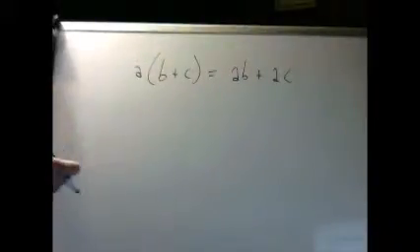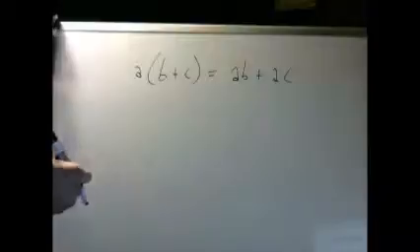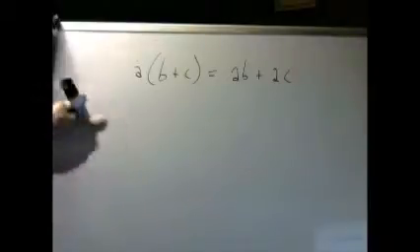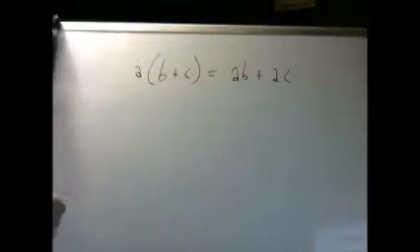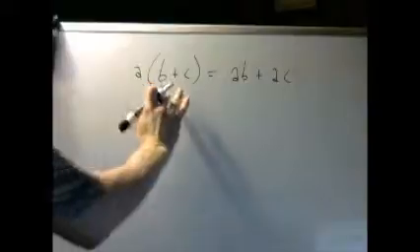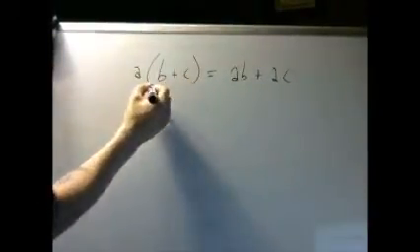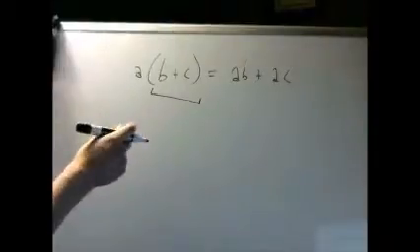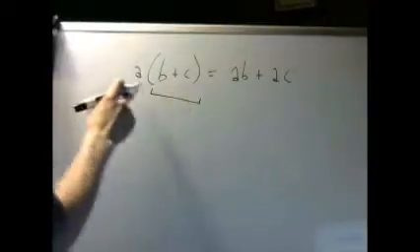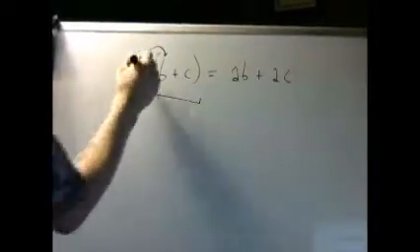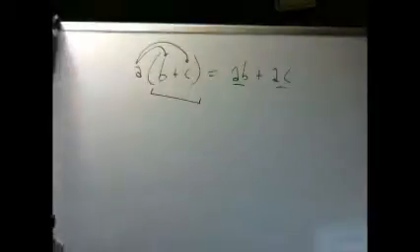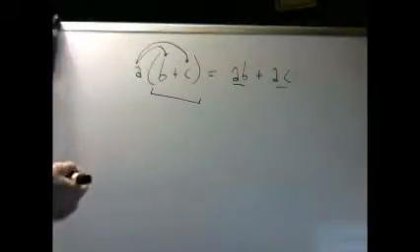Okay, so I've condensed a couple of the associative and distributive properties together so that we can take a look at them, because I'm pretty sure you're aware of how this sort of thing works, but just in case you're not, it's an important thing to know before we actually start dealing with algebra problems. And so what this is telling us is that if you multiply any number by something within parentheses, essentially what you're doing is multiplying the number by each of the individuals within the parentheses. So A times B and A times C, which is why it's equal to A times B plus A times C. And this is just a simple distributive property.